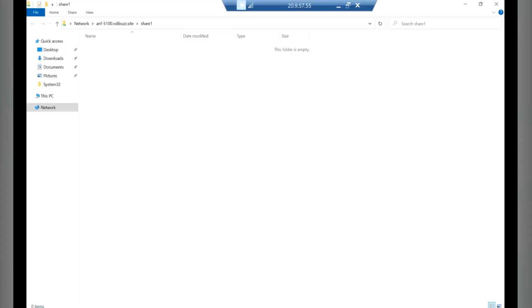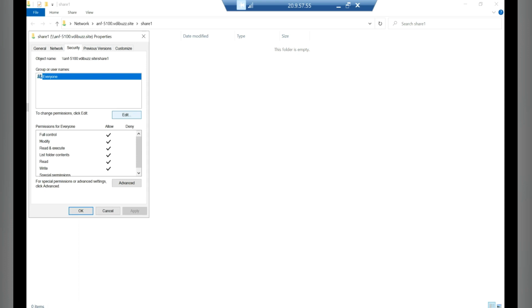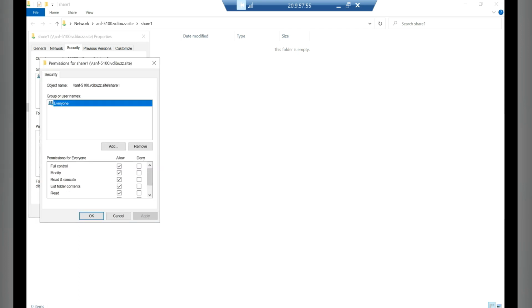The next step is you need to go to the properties and define the NTFS permission for the share. For that you need to go to edit and add the users over here. It is recommended to remove the Everyone. Before you remove Everyone, first you add an admin account which will manage the share, which means you should give full permission for the admin user, and then you can define your groups or users who are using the VDI. For them, you need to define the permissions.